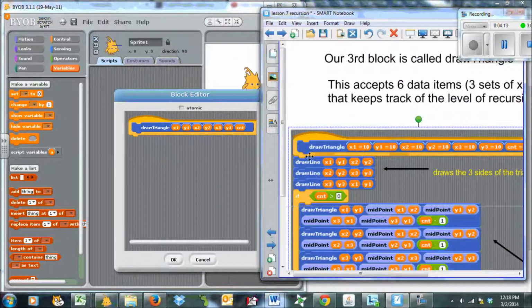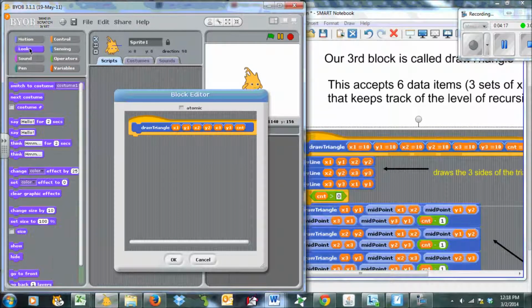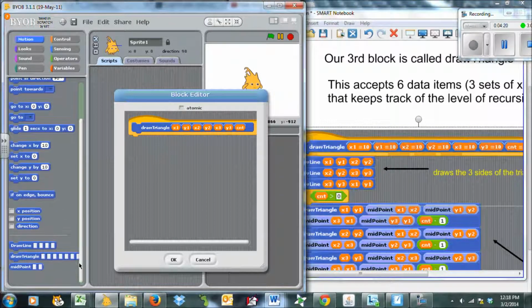Okay, now I'm going to use my draw line subroutine that I've already created under motion. And we're going to draw a line. We're going to do that 3 times. We're going to draw a line between x1, y1 and x2, y2. Then we're going to go from x2, y2 to x3, y3.